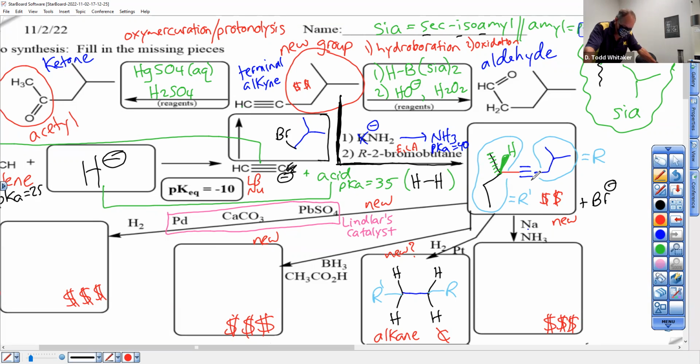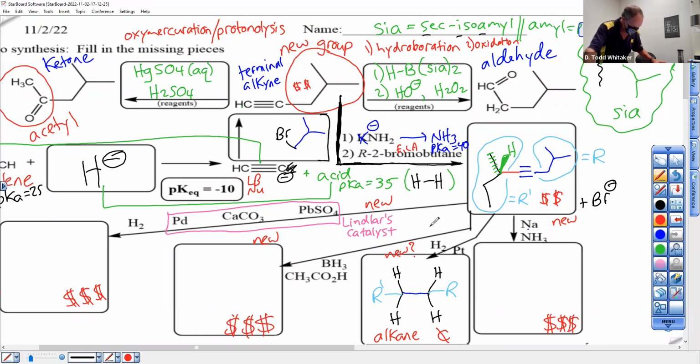So, do you remember if H2/Pt is a syn or an anti-addition? You have the picture of the platinum metal. I drew about 100 platinums in a row. I put a couple H's on top. It was syn because it's like coming from a surface, right? You got to go either on this side from the bottom, or the surface comes from the top. Syn from the top or syn from the bottom. Never one on the top and one on the bottom, or the surface can't be up there and down there.